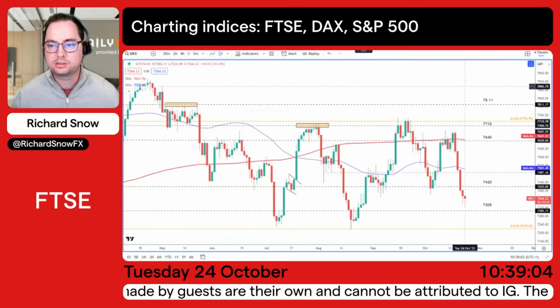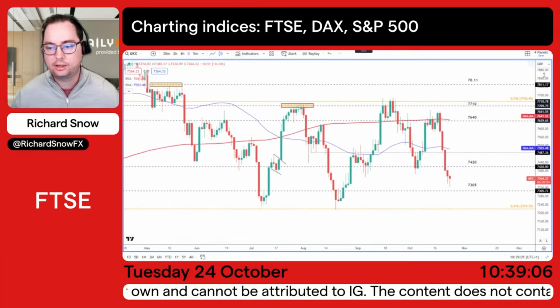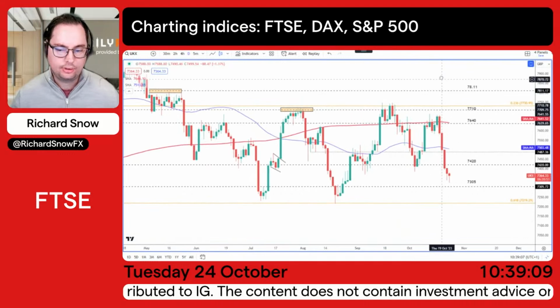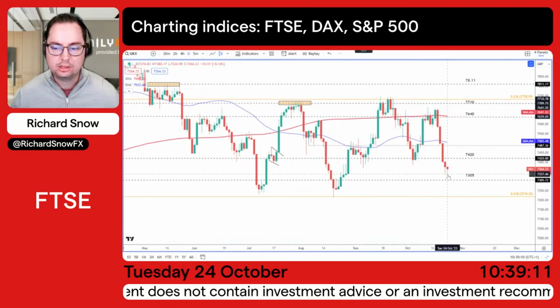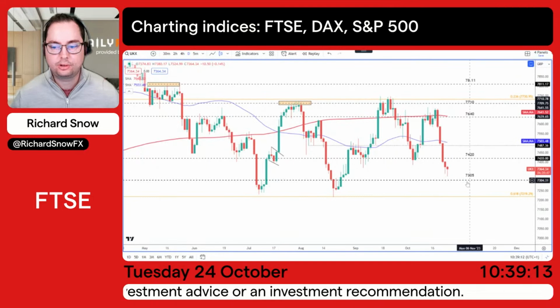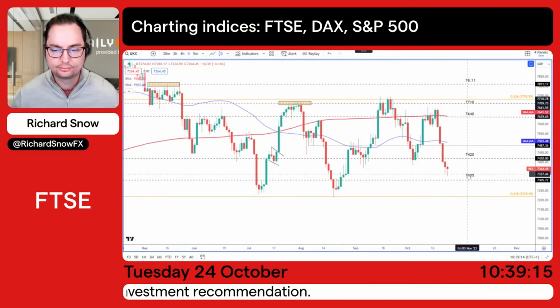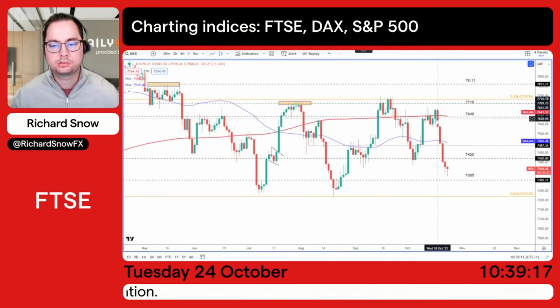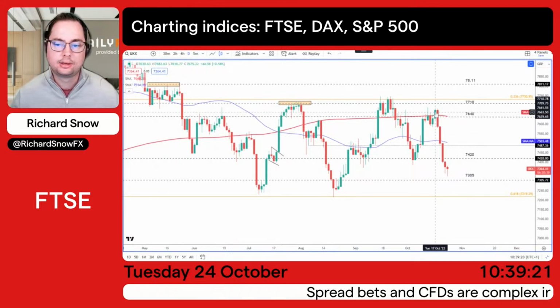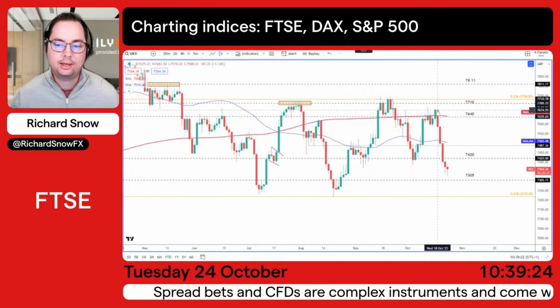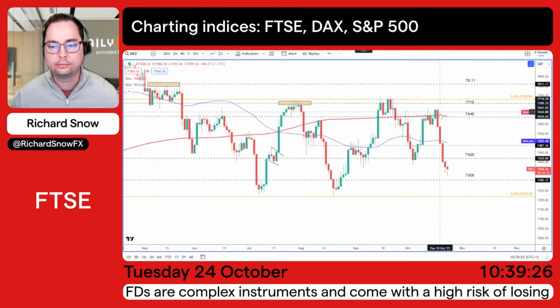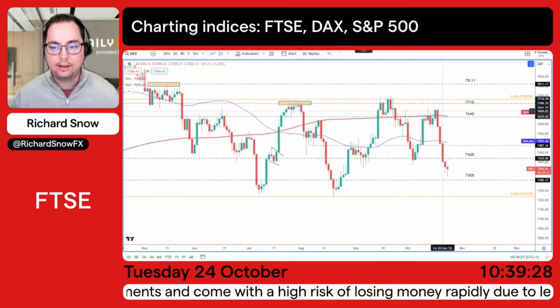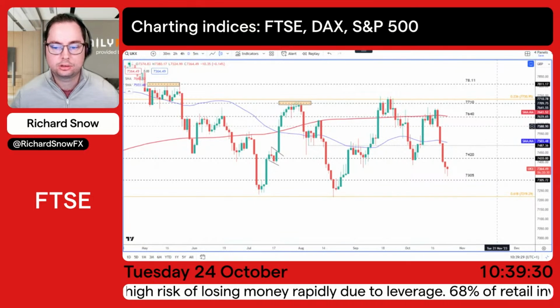So if we take a quick look, we'll start with the FTSE first up. Quite an aggressive sell-off that we have been seeing, and as I mentioned, we're seeing that starting to ease ahead of this 73.05 level. The FTSE is struggling to maintain any ground above the 200 SMA. We saw that break above, but that was essentially eroded the very next day, and since then, that selling has continued.